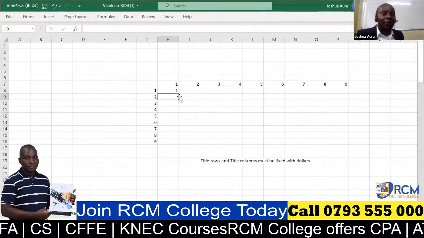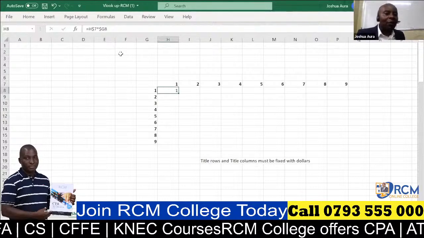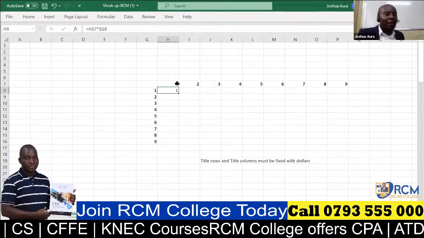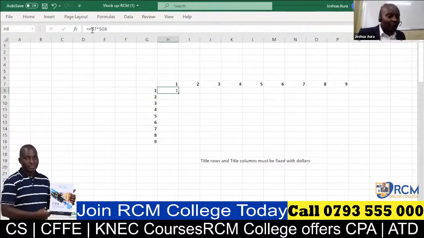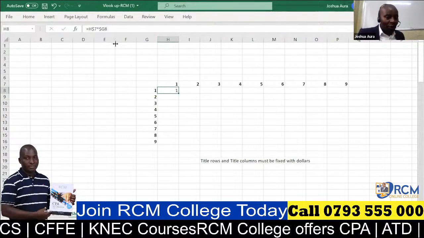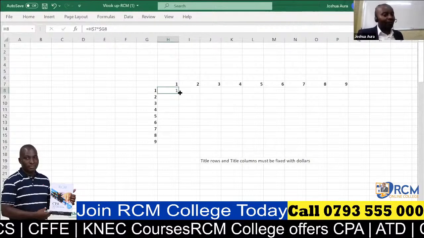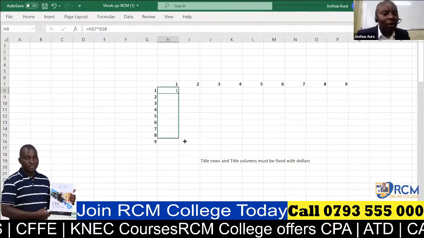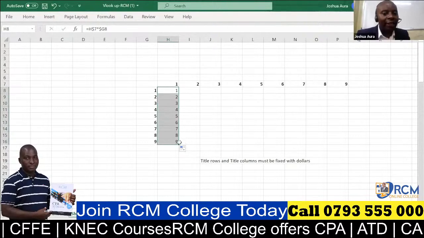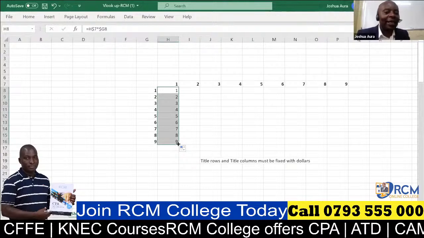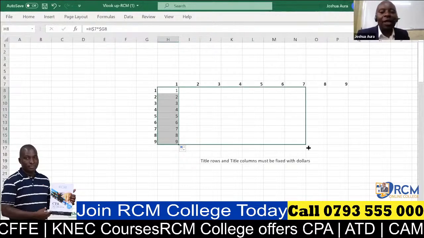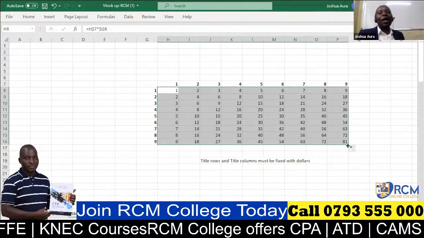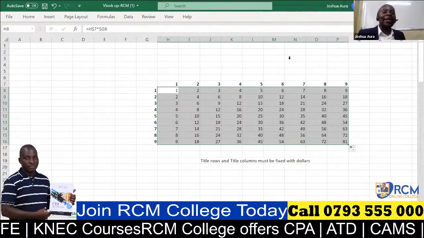So when you say enter, ladies and gentlemen, you can see my formula. My formula is really guarded. Guarded in which way? We have our title row 7 having been fixed. We have our title column G having been fixed like that. And if that is the case, then I can very comfortably come and now drag that thing. Itanipatia star 9 comfortably, and I can now drag it either way, mpaka kwa 9, itafika ile ulikuwa ukiona primary school 81.